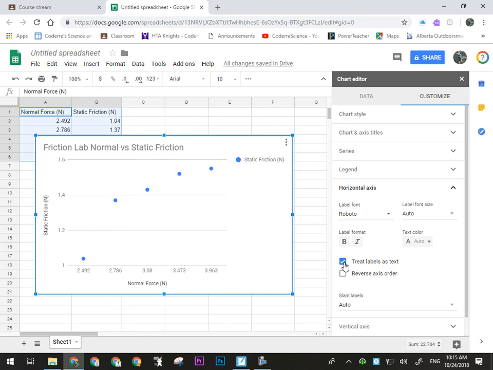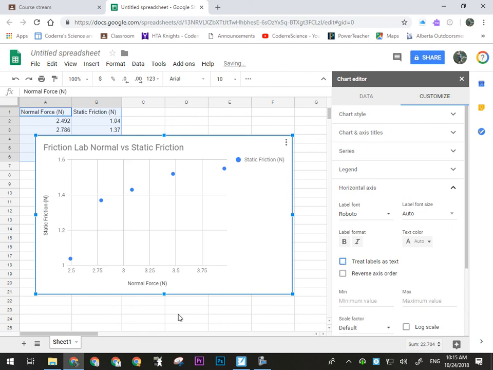So we uncheck it and the grid lines appear. We get a more uniform looking graph. Instead of just having lines where the values are, it actually has them at regularly spaced intervals, which makes more sense.